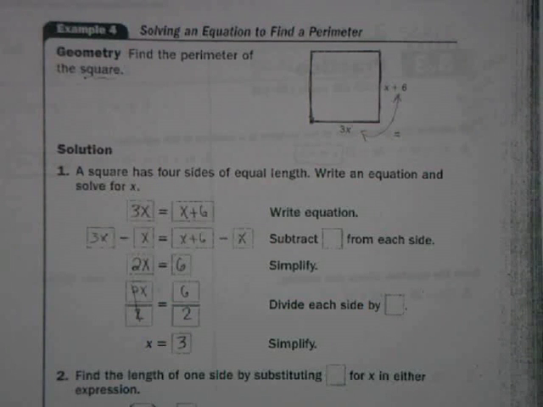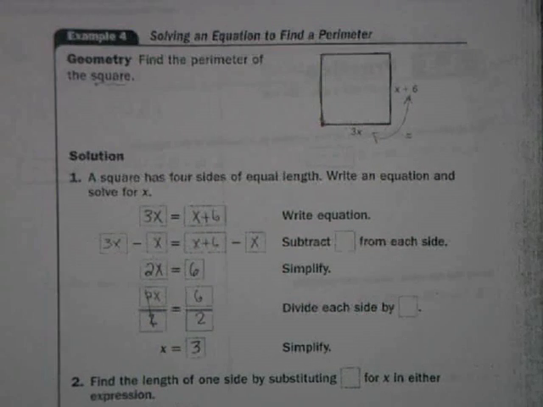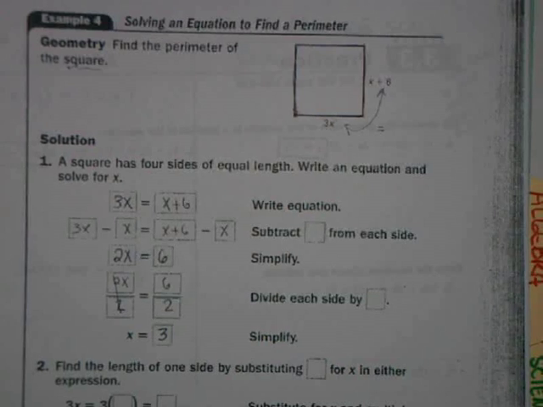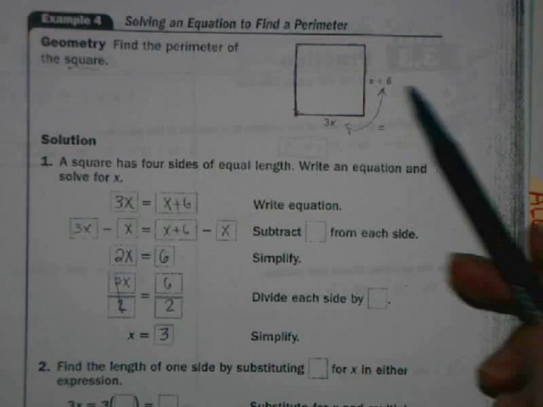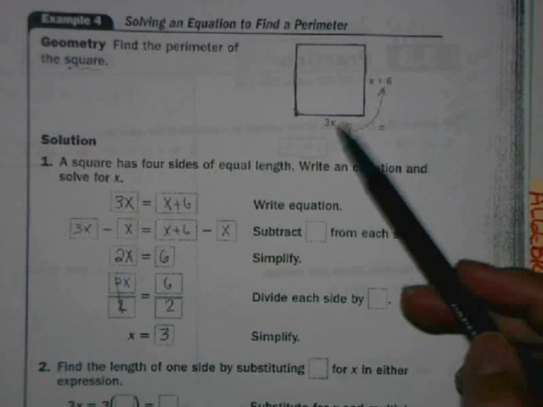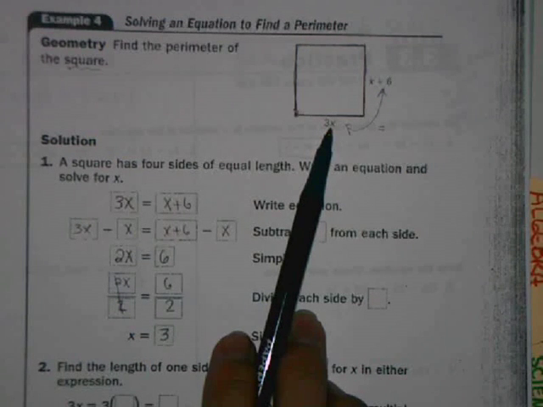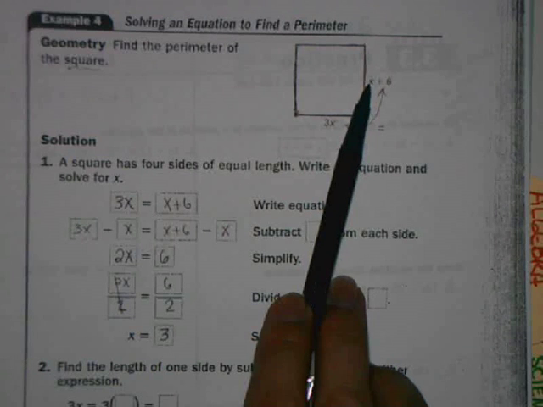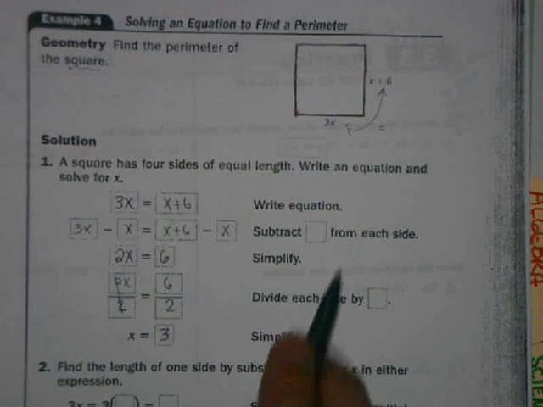So x equals 3. Well, that's all well and good, but the problem didn't ask me what x is equal to. The problem asked me the perimeter of the square. So we still need to use x to find the perimeter. So we're going to plug this number we found for x. x has to be 3 in order for these two sides to be equal to each other. We're going to plug that in to either expression for the length of the side of a square. So I could plug 3 in for x here, 3 times 3 is 9, or I could plug 3 in for x here, 3 plus 6 is 9. Either way, it tells me that one side of the square is 9 units long.